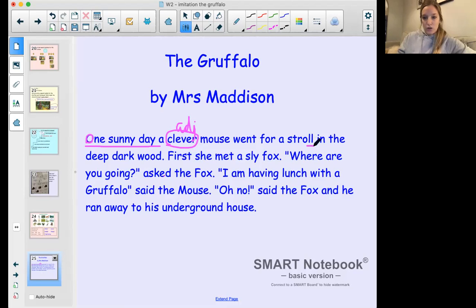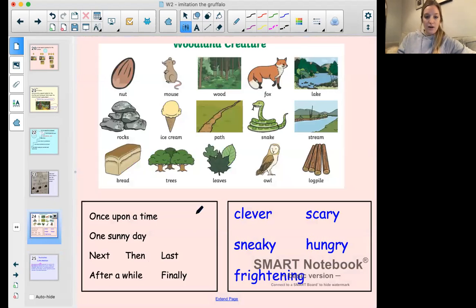And I like that I've used two L's at the end of stroll because that means I know my spelling rule. If it's at the end after a vowel, I need to use two L's. Went for a stroll in the deep, dark wood. And again, we've got some nice adjectives on deep, dark wood. And what's this at the end? A full stop. So already I've met some of my steps to success. Then I've got my capital letter on first, and first is a good transition word. When we look back at our box of transition words, I'm using first, which isn't on there, but it could be. Let's add it.